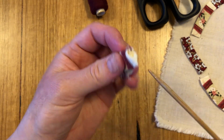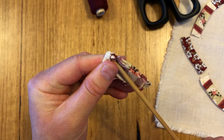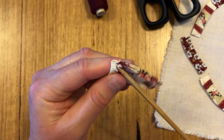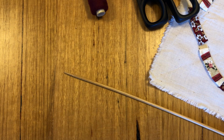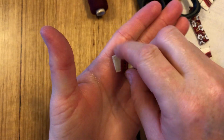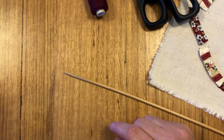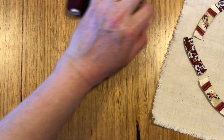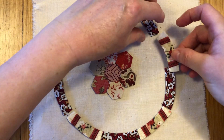So if you get a little end that's poked through there and pulled back in, all you need to do is get your little implement, in this case my little wooden needle, and then you just get it back into shape, and then I'll give it a quick little iron like that. Just get the edges to sit back down flat again. And there you go, perfect little circular piece with nicely shaped, nice distance between the two sides. So I'll put that in my little tin, and we can come back to this. Actually I don't need to put them in my tin, it belongs over here.